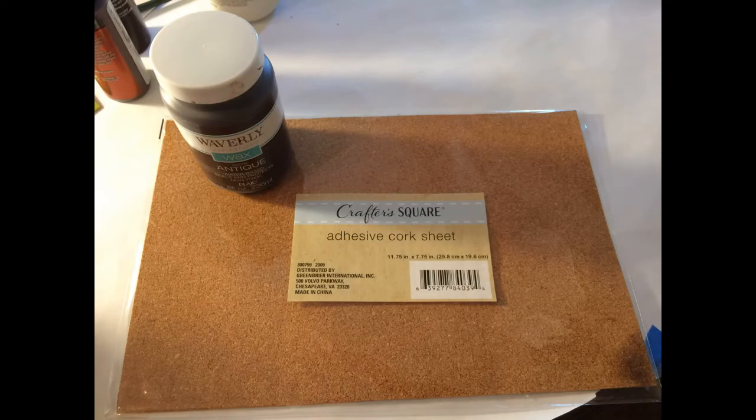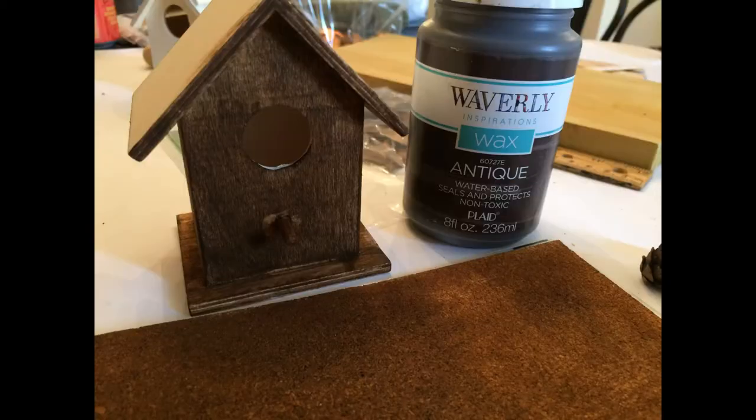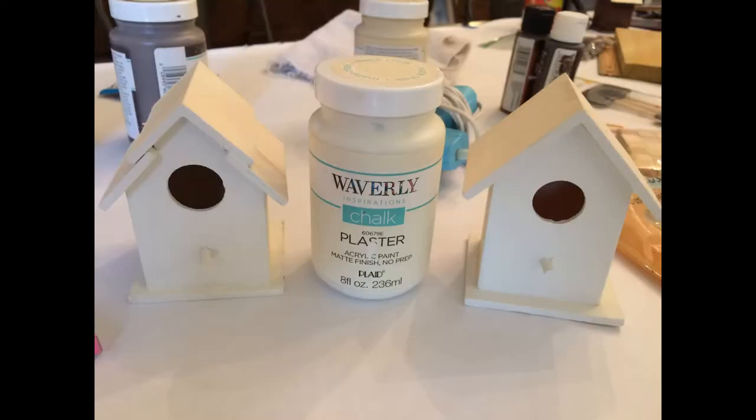I went ahead and used this antique wax on a sheet of cork that I got from Dollar Tree. I also used the wax on one of the birdhouses. I left the roofing plain because I'm going to cover it. The other two birdhouses I painted in plaster by Waverly.